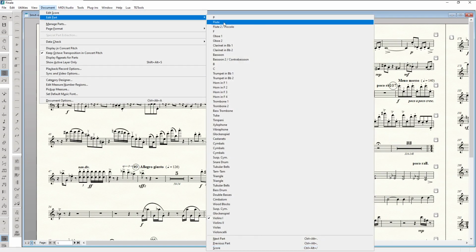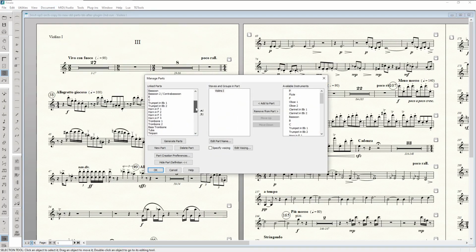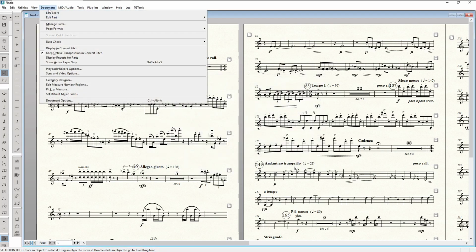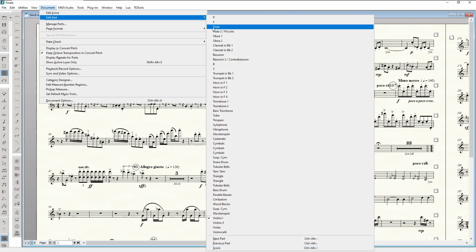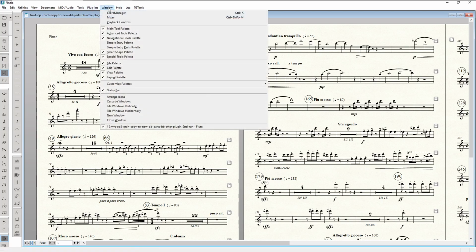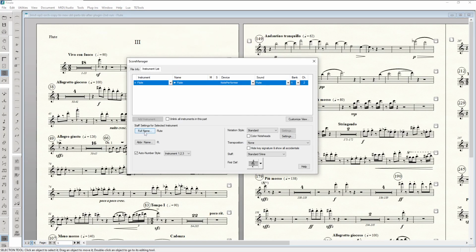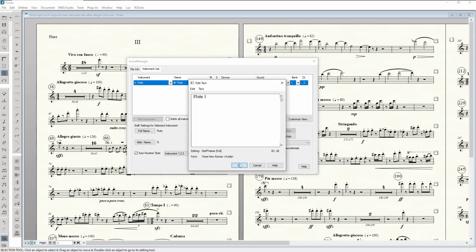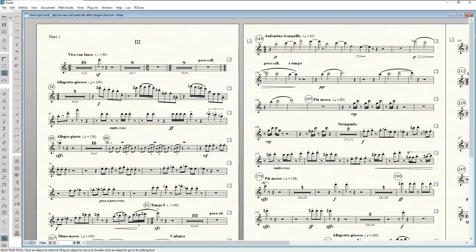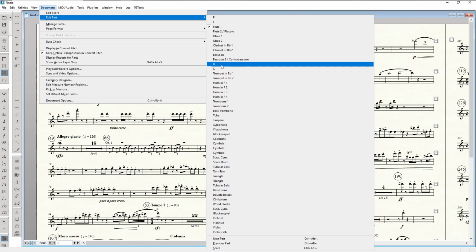Now, just to organize this a little bit, I'm going to move this. I probably can delete it, but I'm going to move it here so that it doesn't stay in the way. Okay, I guess the next step, for bassoon one, is that we have to write the names here as well. So let's do that. Flute one. And the same thing for the bassoon.